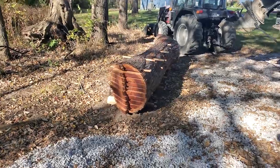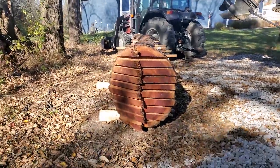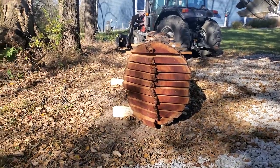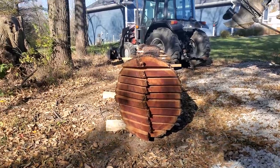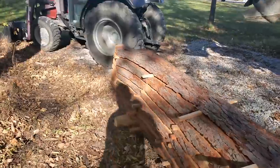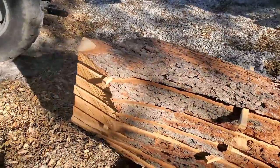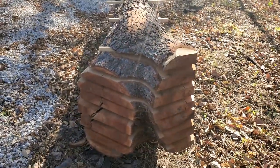But this is the cherry log that we cut for the article. So just a beautiful, beautiful cherry. About probably 22, 24 inches in diameter. Had a beautiful crotch section up here, so got some really nice figure in some of these boards. Had to trim it a little bit with the chainsaw to get it in between the guides. But it cut very nicely, and it was a beautiful, beautiful tree.